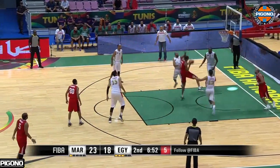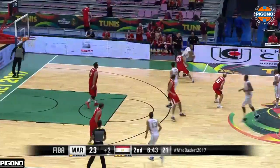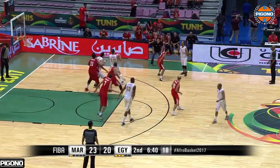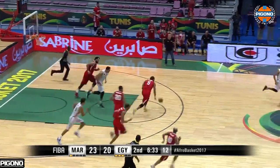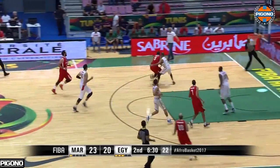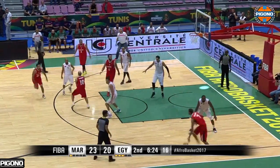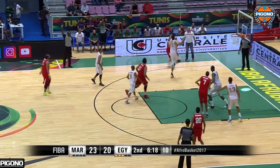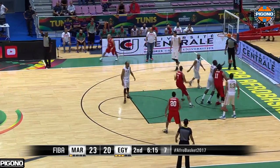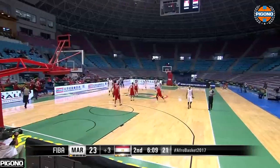Okasha looking to respond for Egypt. Rebound claimed well and followed up brilliantly. And that is Ahmed Mohamed with the two for the Egyptians. Kept alive by Morocco, but it could work against them here. As Abdel Halim comes inside, gets it out to Okasha. El Sabah. And Mohamed again. 10 on the shot clock still. A little fake, and the three-point is good. Beautifully executed. And Egypt respond in style.